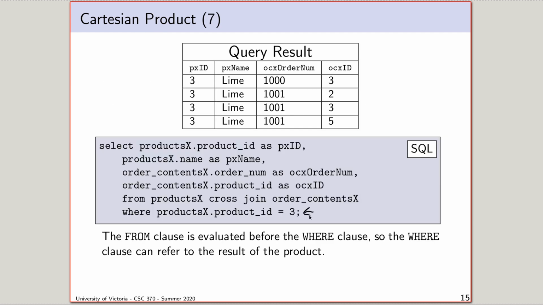Notice the use of the dot to disambiguate which product ID column I'm using, because there are two of them. So, for example, here, I have to write ordercontentsx.productID, just like I have to do this down here, because there are two columns called product ID. I don't know which one I'm talking about otherwise. You can write ordercontentsx.ordernum, because the database engine knows what you mean there, but actually you are allowed to omit the source table in that case, because there's only one source table that brings in this column, and so there's no ambiguity.